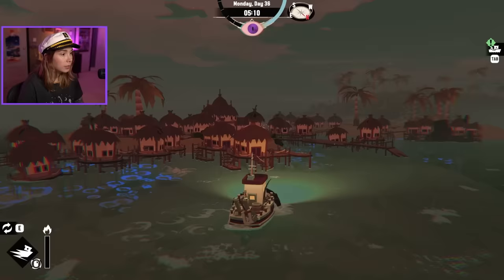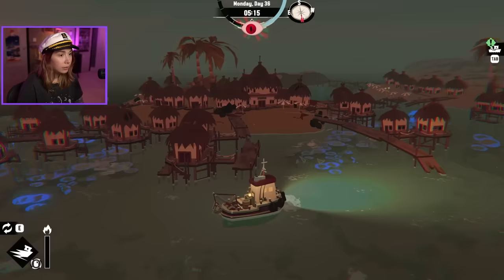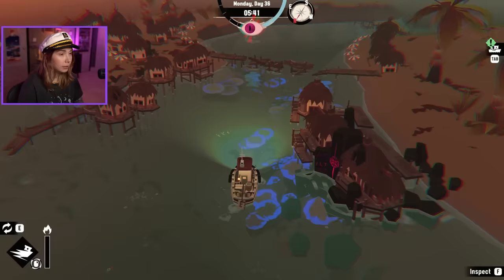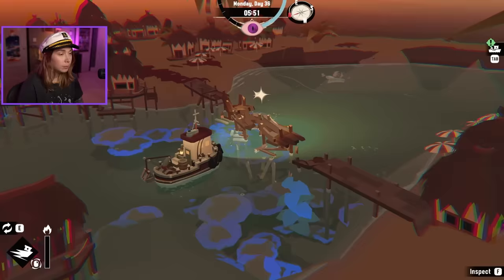Is this maybe some kind of town I can stop at? Oh, it's morning again. Whoa, what is this? The stone trembles before you. Unknown symbols glow from within. Let's not. Do I need dynamite for this? Pile of loose debris. Could be clear to make a shortcut. Yeah, explosives. Okay, cool.